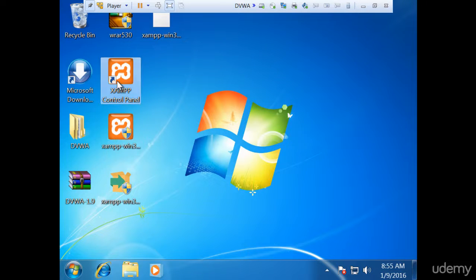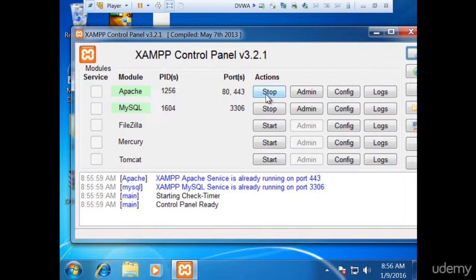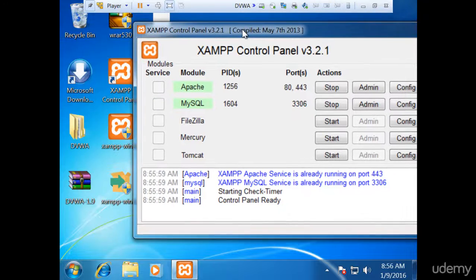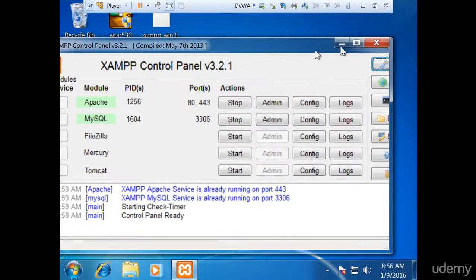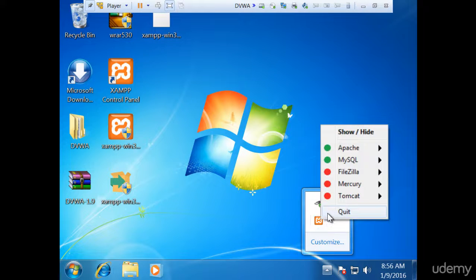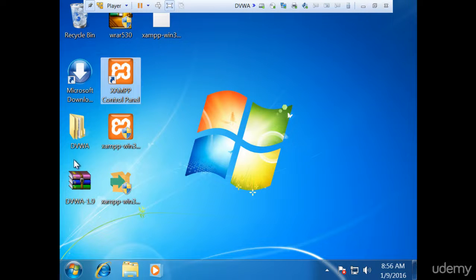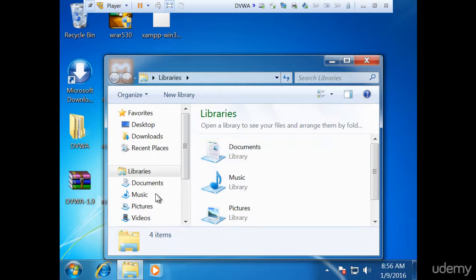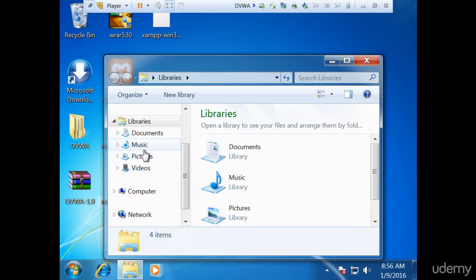Once it's installed, you're going to have the control panel that will run automatically, and it will run the Apache and the SQL server. Those are the ones needed to host your application. Now, before running the control panel, you're going to need to do some small configuration, which is taking this folder that you extracted and putting it in a specific location. So the Damn Vulnerable Web Application needs to be inside the C drive.